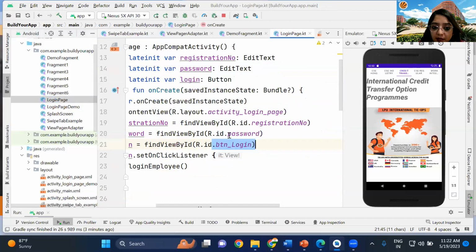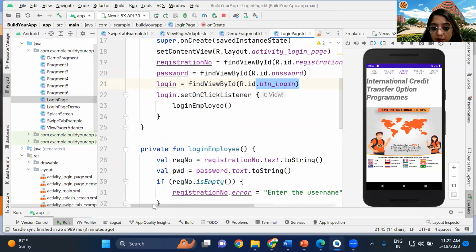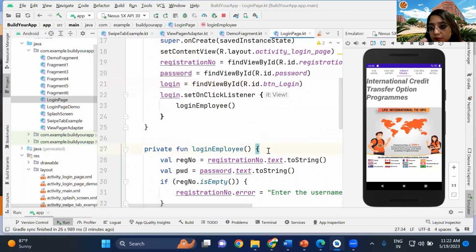Right. Once you refer, what do you want? You want to make a condition. So where is the detail? One detail is your first edit text, another detail is your second edit text. Please give me the things you have entered over here.